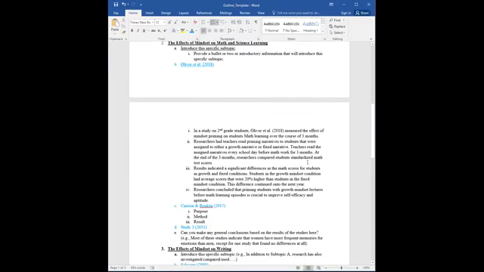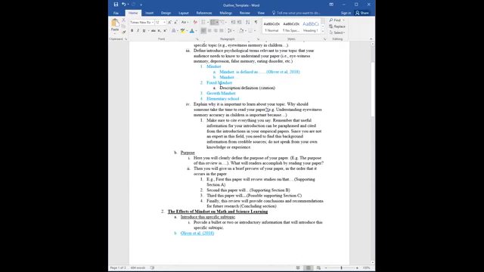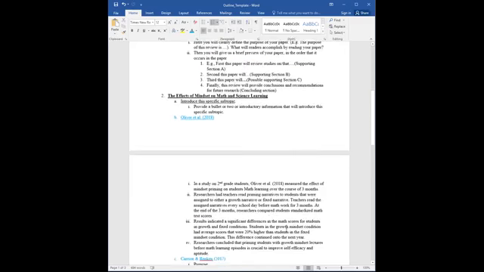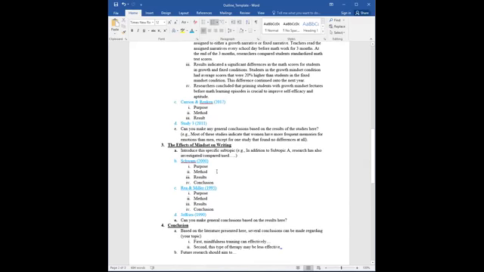And so I walked you through how to do one of these studies and also putting stuff from that study into these sections. And so you would continue on in the same way for all of your subtopics. Once we start writing the paper, what you'll do is you'll just turn this outline into paragraphs, and we'll add in some transition sentences and some ways to connect and relate these studies together.